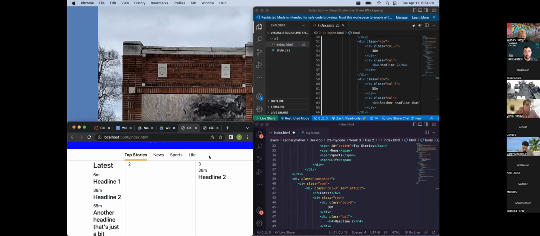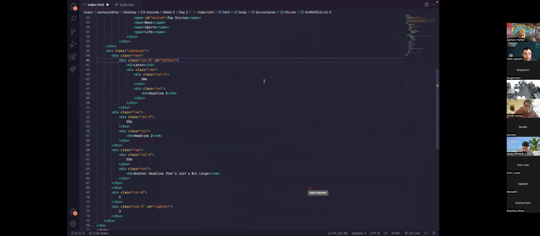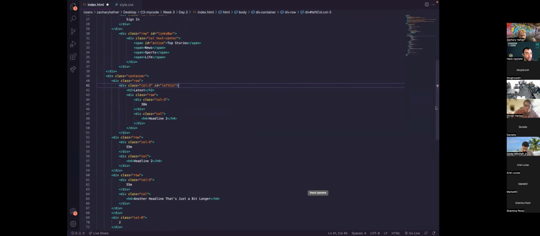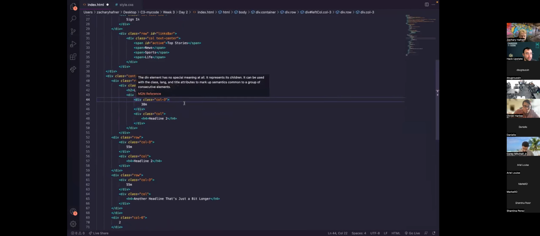Okay. So what we're gonna do is we want to see, okay, we've got column 3 going here in our left column, right? And so go ahead and put your cursor on the part that says div of the column 3. Right here.